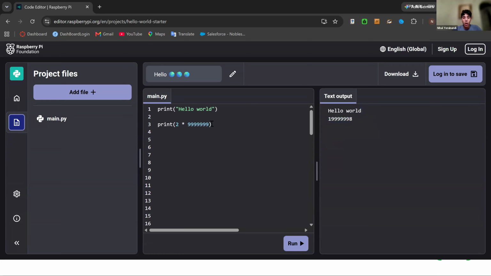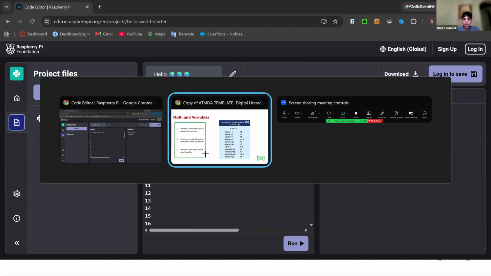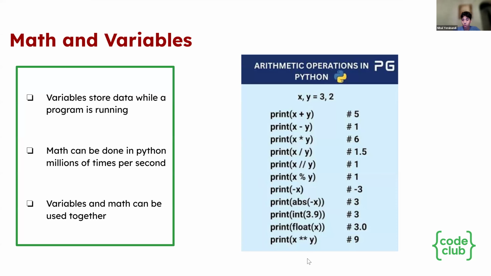Sorry about that. That's one of the main benefits of using a programming language: you can do your math incredibly quickly. I'll continue on. There are a lot more operations, like floor, modulo, negative, et cetera. We can get into these later.